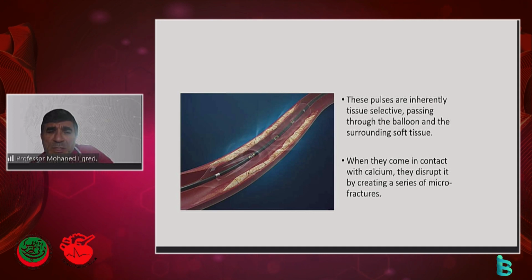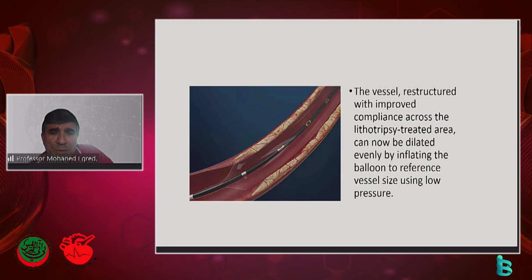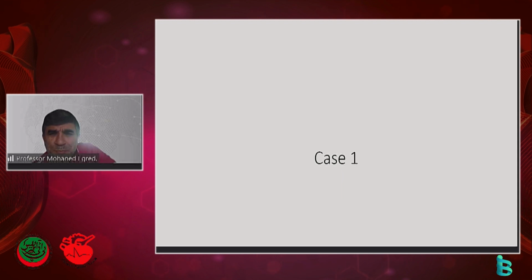The only caveat to this is the deliverability. And the second thing is, in eccentric calcium, I know there's a lot of noise and a lot of debate. Eccentric calcium, it is not as effective on occasion. It does work, but sometimes it might not be as effective. So it changes the vessel compliance, breaks the calcium, even the deep calcium, which is the advantage over rotablation or orbital atherectomy. Because sometimes if you have deep calcium, the orbital atherectomy or rotablation might not affect it. Lithotripsy does.